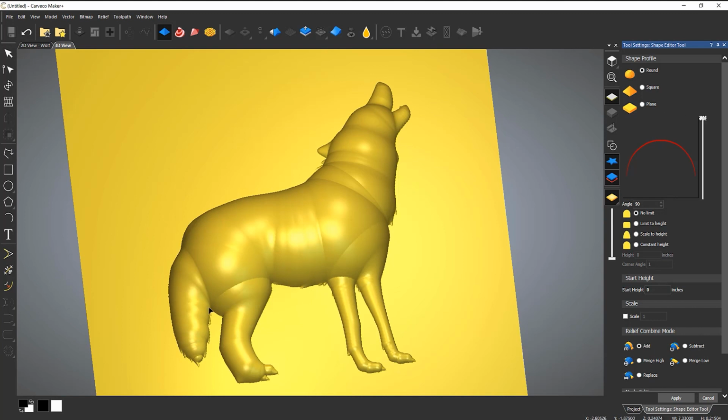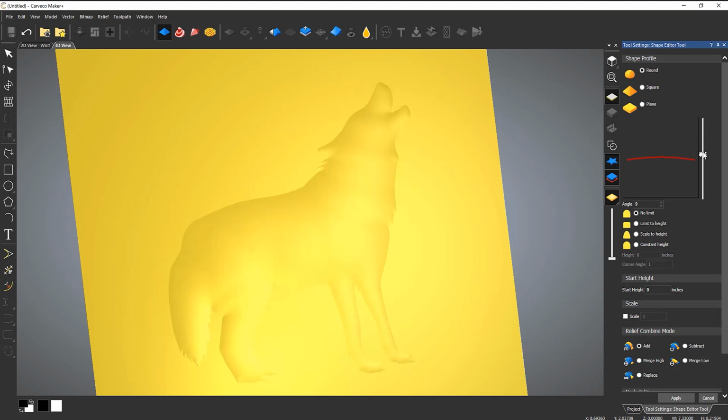So basically it's trying to blend into each of the nodes and it gives you all these bumps in the relief. That's not what you want to do because it just won't look right at the end. So what I would do with that is bring that right the way down and make it something small.